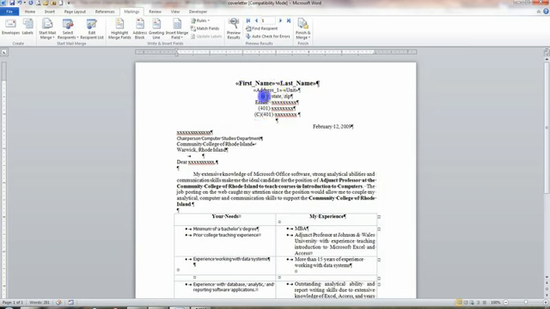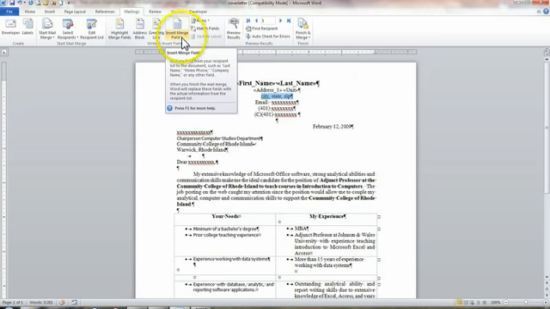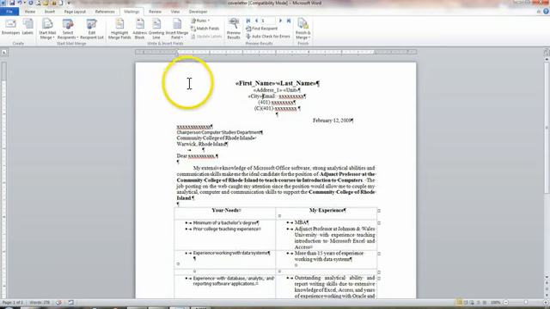Next, we're going to go down to City, State, and Zip. I'm going to highlight those three field names. Go back to Insert Merge Field, hit the down arrow. Highlight City, spacebar.